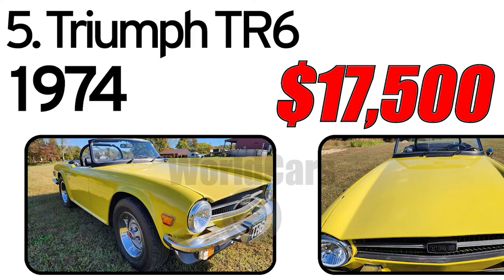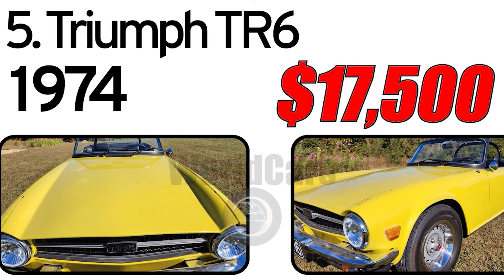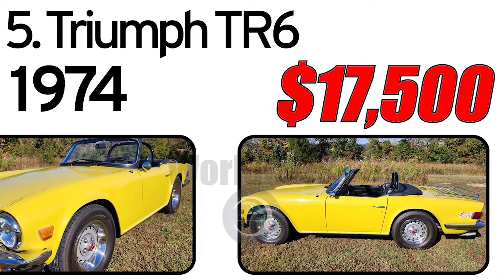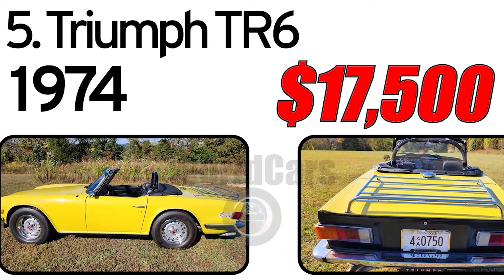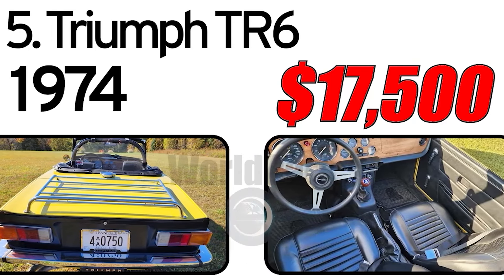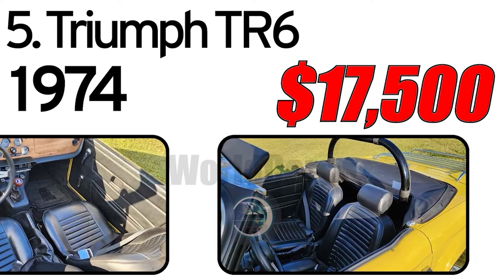Number 5: Triumph TR6, 1974 year of issue. Beautiful 1974 Triumph TR6 convertible — great driving car with only 45,000 miles. Clean title. Six-cylinder engine, dual carbs, and tight steering provide lots of power and handling for twisty country roads. The interior is clean with no tears or carpet wear. It has a roll bar and custom wind deflector, the rear window is clear, and the top is in good condition. The radio has a USB connection, and included is a classic picnic basket and car cover.